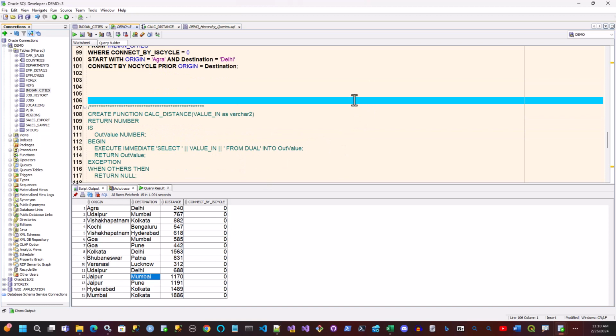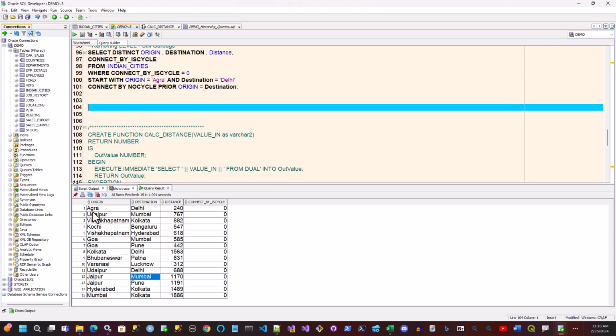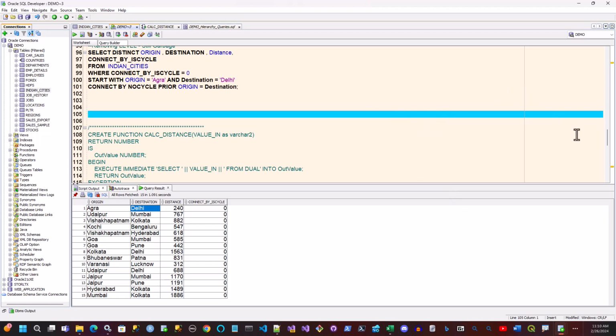So what I wanted to do is try to create a structure. So I just picked Agra to Delhi, okay? And then I followed that down, and I only picked another one with Delhi as the origin to another city. So I kind of went through that, and let me show you quickly how I did this.